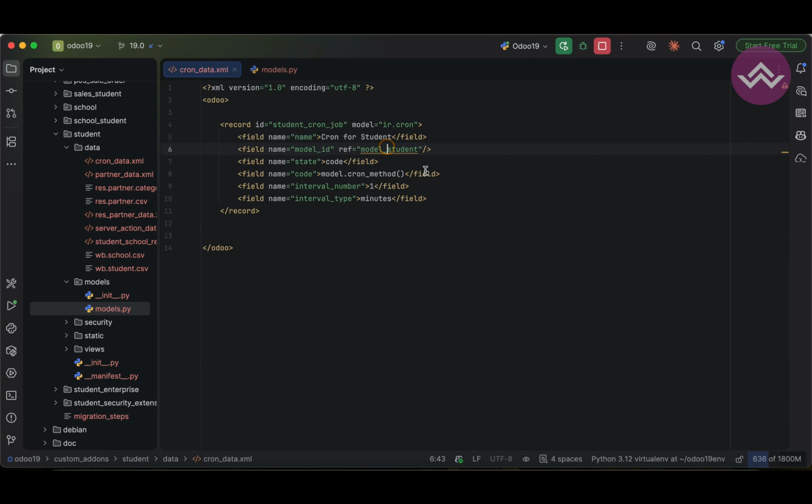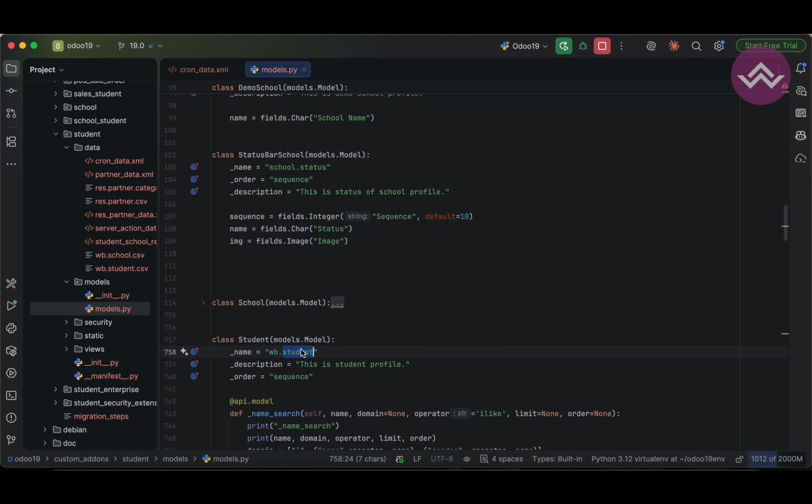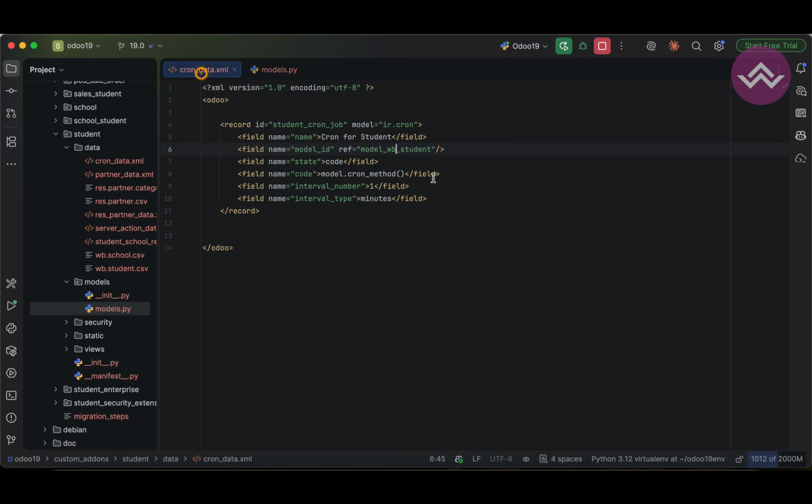So here we can use wb_student. model_id is the field name. This is a many-to-one field which we must mention as model underscore first, a predefined keyword, and then the module name. If you have multiple dots, you just replace them with underscores. Here you can see wb.student is there, so we must use an underscore, and that's it.